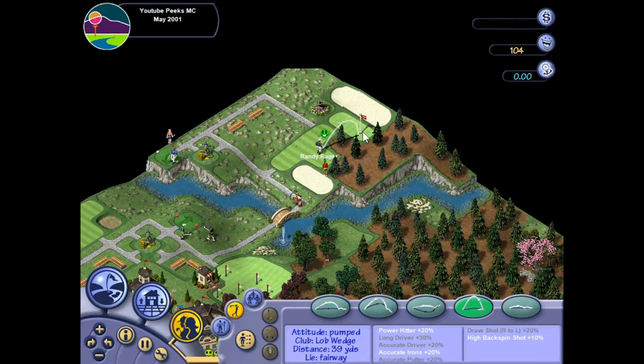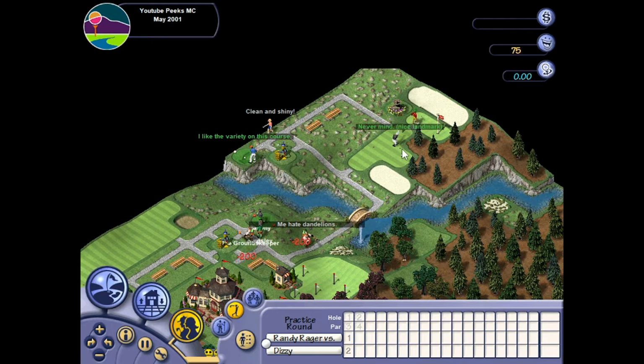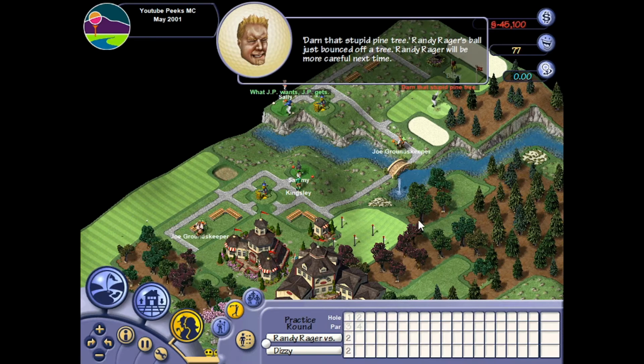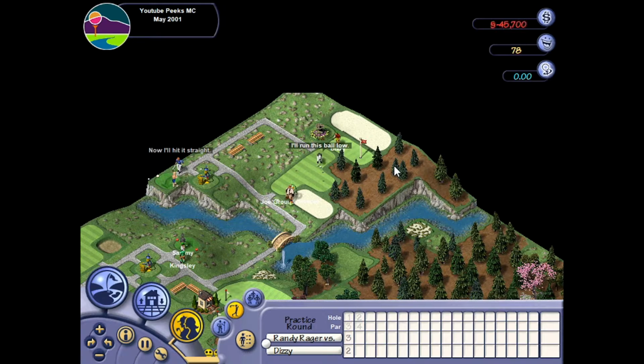Let's see. Someone went out of bounds. Alright, so that's the happiness thing coming into play. Randy Rager hit the tree. The ball bounced back. It upset him, but never mind. Nice landmark, which would be the sundial. Did he just hit the tree again? He just hit the tree again. Okay, we're going to go for a low ball this time then. It doesn't really matter. It's just practice, and we're getting an idea of how to play this hole.